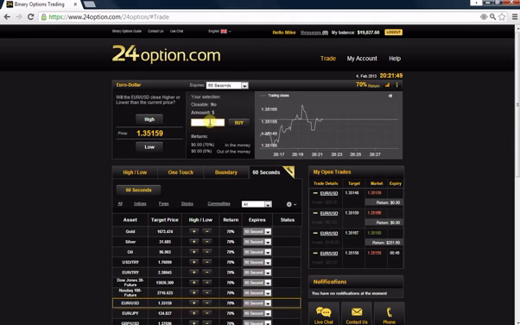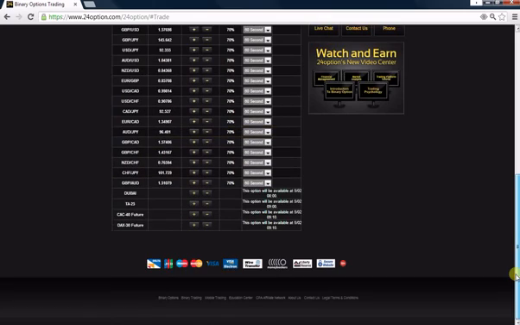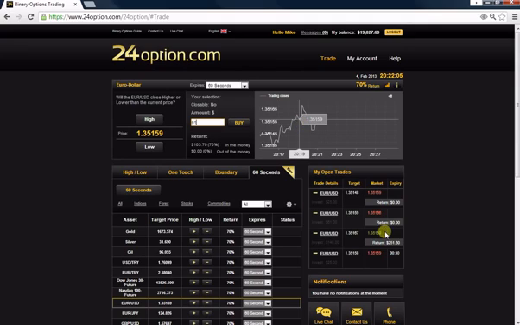What I really like about 24Options, first of all, I like their platform. It's really clean looking. You can see all the different currencies and commodities and everything that you can trade in 60-second options right in front of you. One of my favorite parts is that you can see what your previous trades linger around for a little bit. That's really nice because you can really see your history. Sometimes when I'm trading 60-second options, you're in the heat of the moment and you forget what your previous trade was, and it maps out exactly what you did, what your previous 4 or 5 trades were.